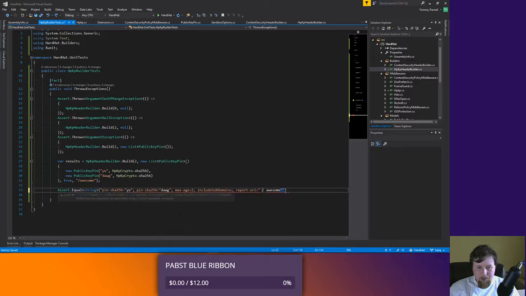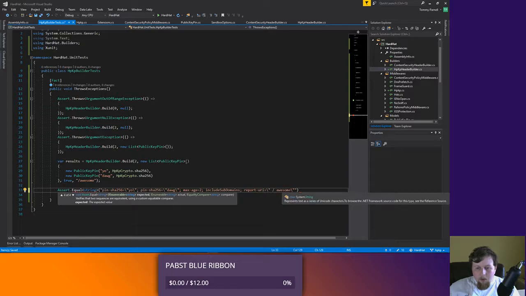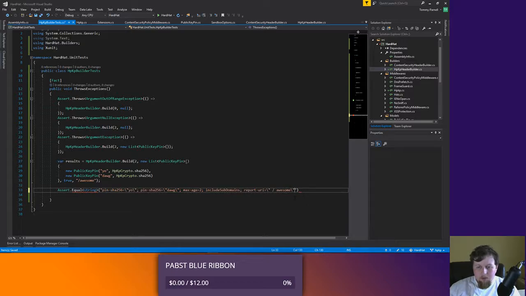I guess I'm just gonna have to escape the strings. Actually, that shouldn't be a space there. This should have no space. There should be no space here or here. Actual is results.